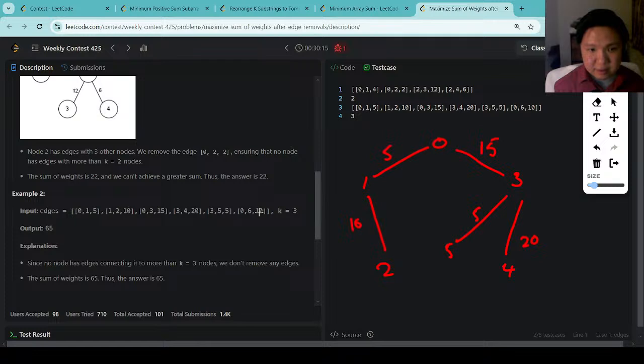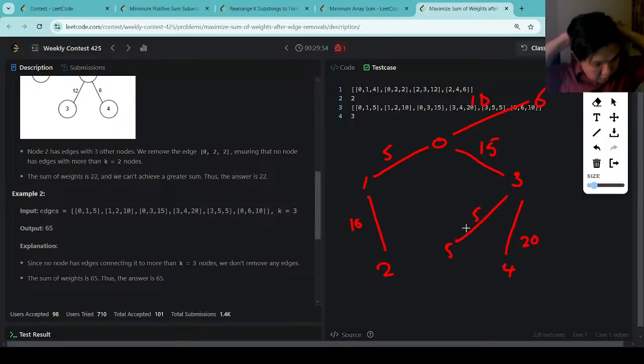And then 0 and 6 is 10. And then, yeah, so k is 3. 1, 2, 3. So this 3 needs to delete 1 edge. So in this case, you'll again delete the cheapest edge.